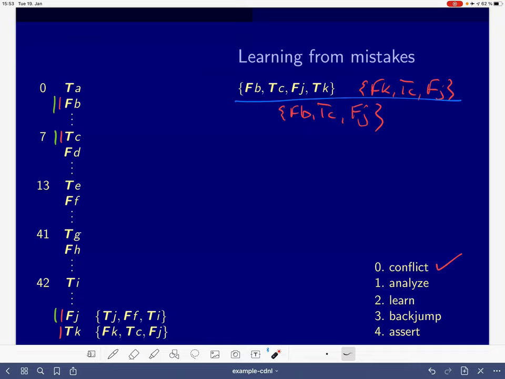Now, we ask ourselves again the question: does this no-good have a unique implication point? And yes, it has. It is F of J, this guy. There is a unique literal in the no-good, in the conflict no-good, that belongs to the level where the conflict happened. At that position here, this is a conflict no-good. But once you remove this guy here, at level 41, this guy allows us to do unit propagation. F of B is here, T of C is here. So we could, if we would clear this level, actually yield a new unit resulting literal, T of J at that point here.